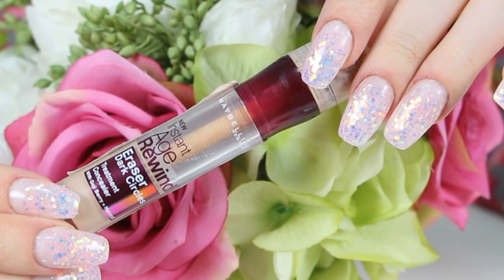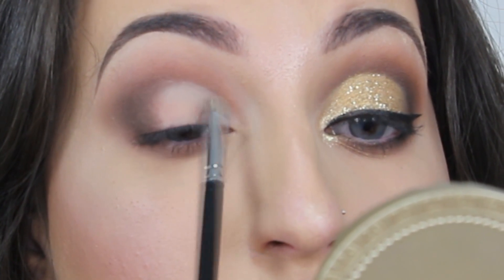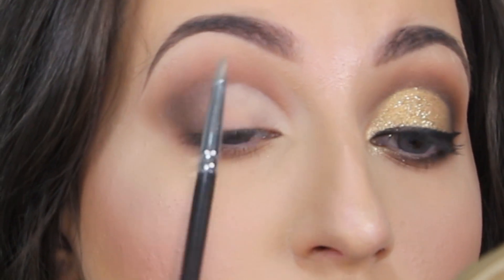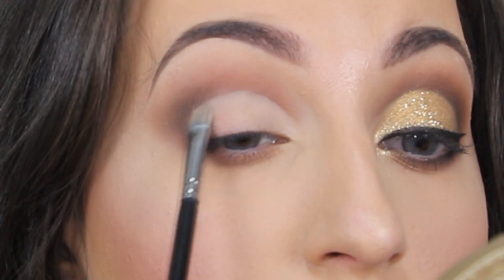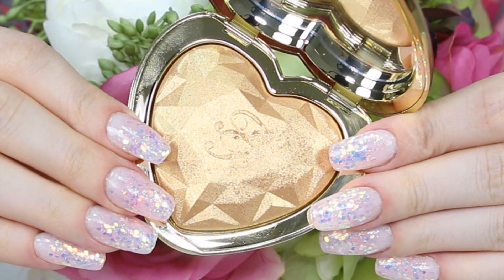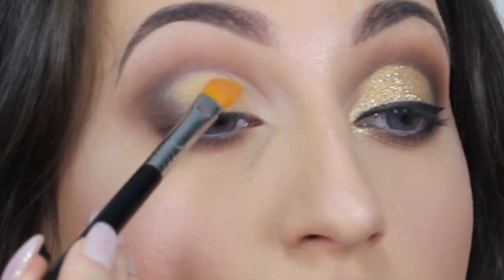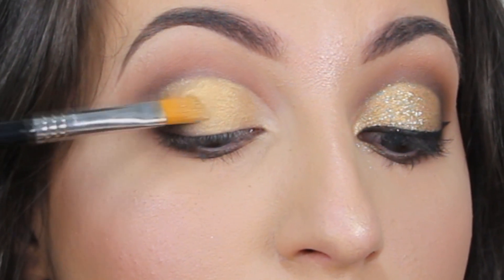Next I'm using the Age Rewind concealer, one of my favorites, and I'm going to clean up the eyelid using a concealer brush. This will be a base for the next eyeshadow. For this glamorous look I decided to apply a highlighter as my eyeshadow — using one of my favorites, the Love Light Bite to Face prismatic highlighter in the shade 'You Light Up My Life.' I really love this color, it's the prettiest gold. I'm adding the product using a firm, more angled concealer brush from Sigma — I'll link it below — but you can use any shader brush.